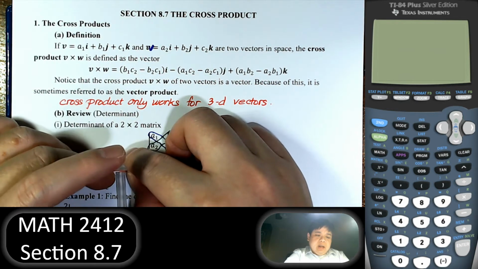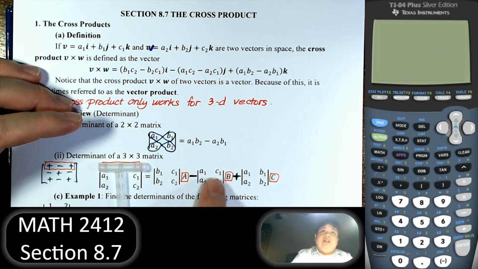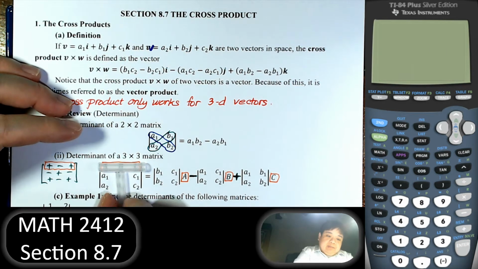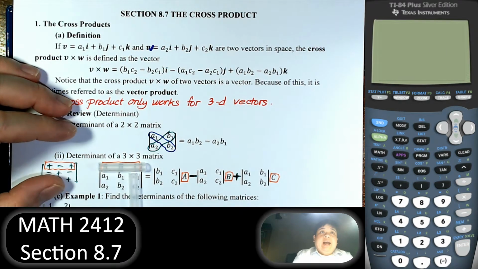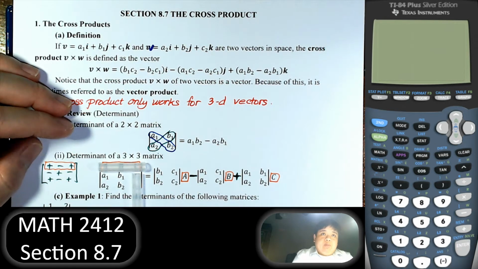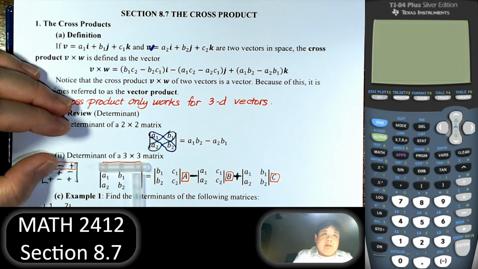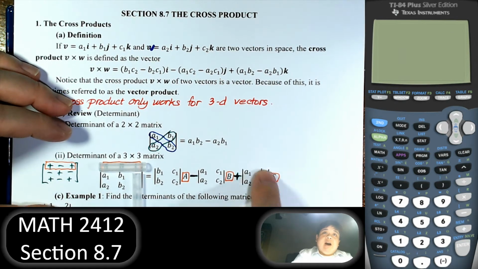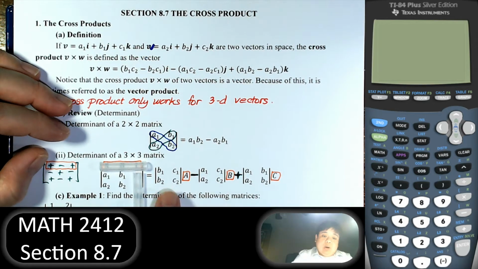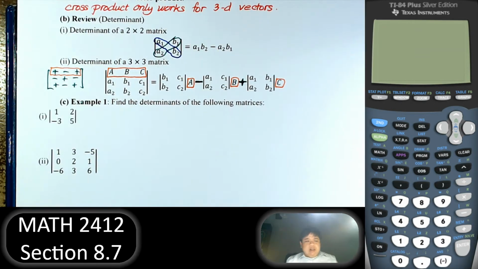For B, go over the row and the column containing B, leaving A1, C1, A2, C2. Find the 2x2 determinant, easy. And then for the 3x3 determinant, for C, go over the row and the column, and that's what we have. Find the 2x2 determinant here. Once we have that, just evaluate. That's simple enough, right? Let's just look at this example.